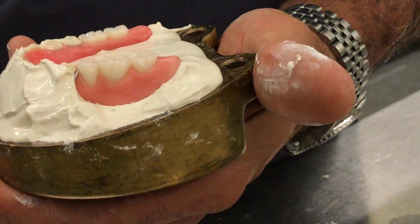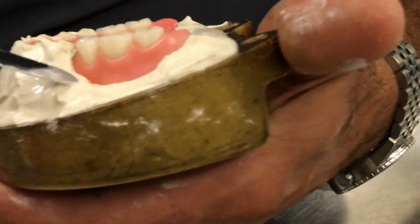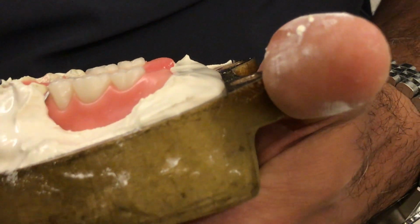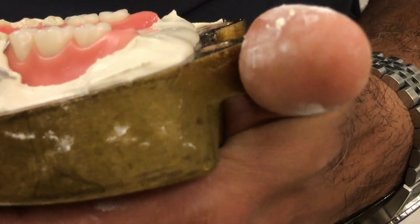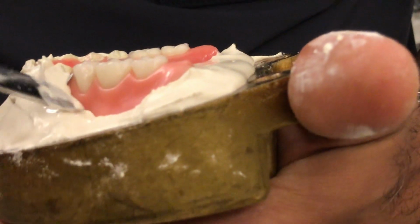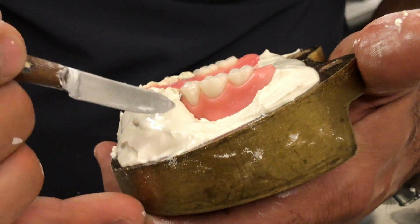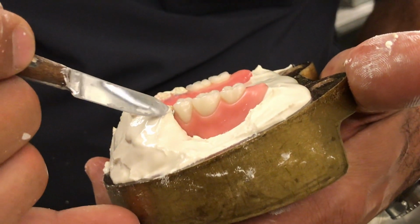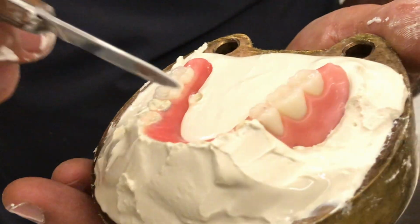Quite often I'll use the bench, or I'll use the back of my hand just to wipe off the instrument that I'm using, and I prefer the font stock for this procedure, or for any investment procedure for that matter, because I find it very useful in terms of its shape. Take a little bit of plaster here and put it there and shape it and block out the undercut here around the arm. And I'll do the same thing on the inside.